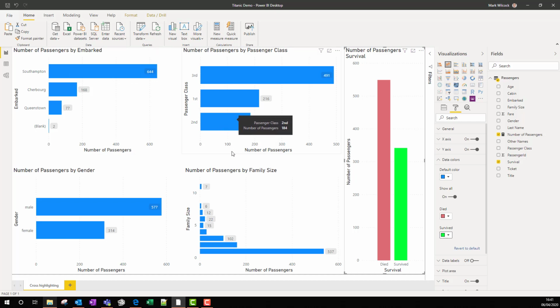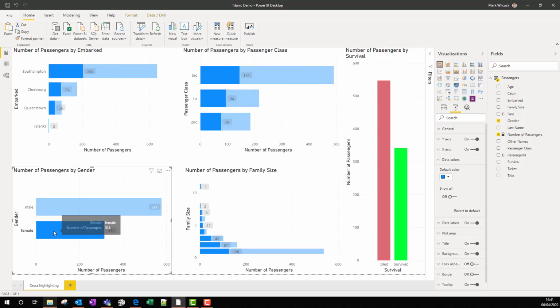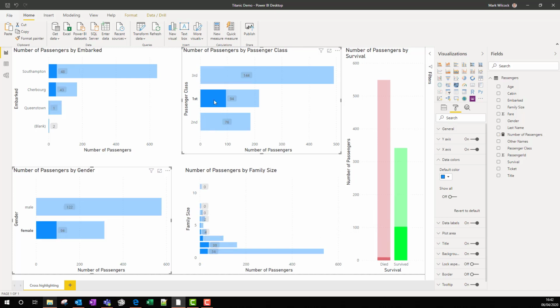So for example, if we click on gender, we can look at female, and this shows us the proportion in all the other charts, the highlighted bit, of who are women. So of the people that died, 549 people actually died, of which only 81 were women, whereas of those who survived, it's a much higher proportion, 233 out of 342. And by control clicking on something else like first class, we can see that only 3 of the 94 women in first class actually died. You were overwhelmingly likely to survive as a woman traveling first class on the Titanic.